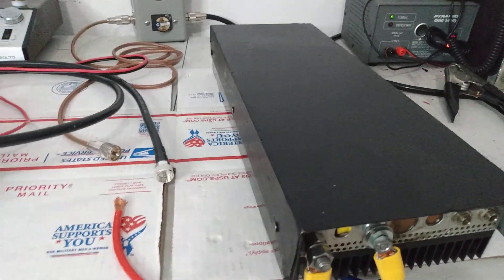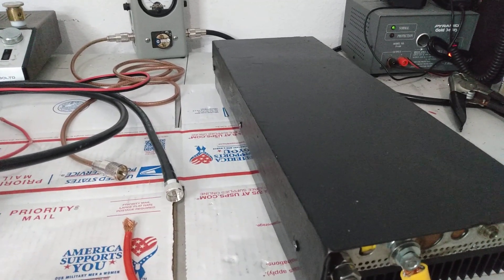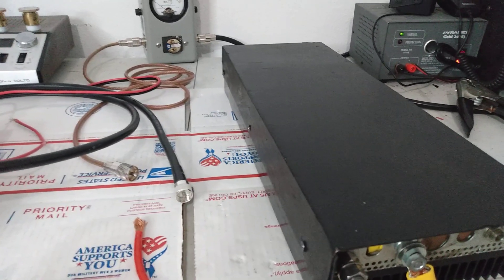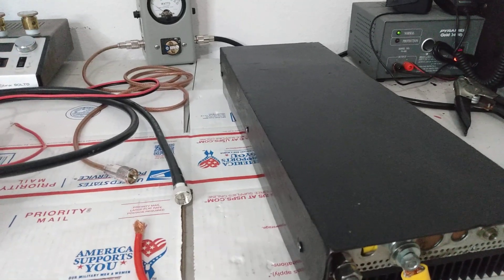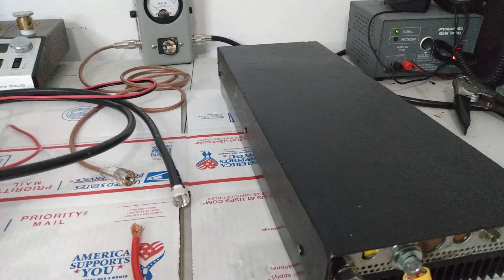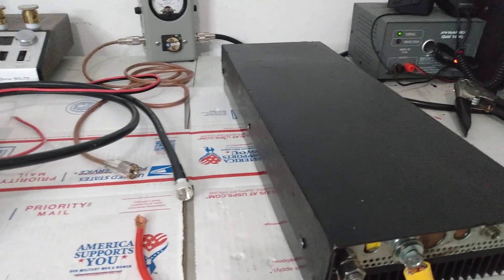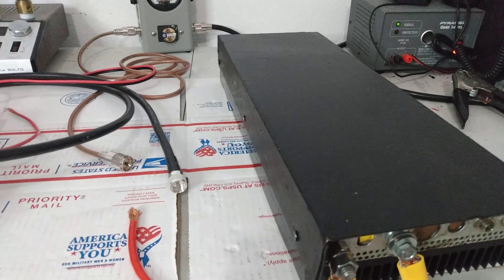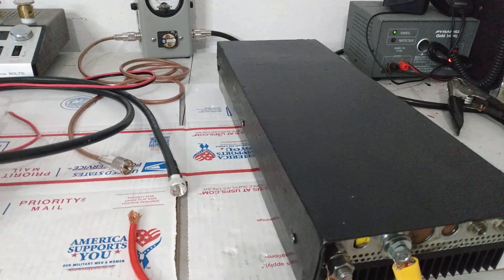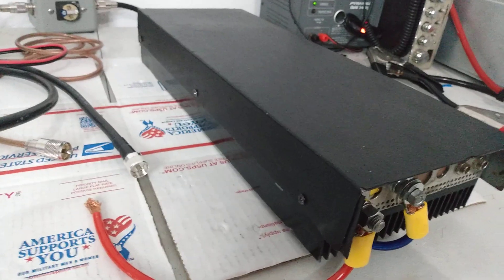That's it guys. Let me know what you think — I may auction it off. Somebody might send me a good offer on it. If you want to sell something you should put a price on it, but I really don't have a price in mind right now. If somebody has an offer in mind, send it to me. I'll either auction it off on eBay if I can get away with it, or I might do an auction here on the YouTube channel if people are interested. That's it — blown up Texas Star 1200. Everybody have a good day, questions and comments shoot me a text: 423-299-3535. Rooster in Tennessee, see you, bye.